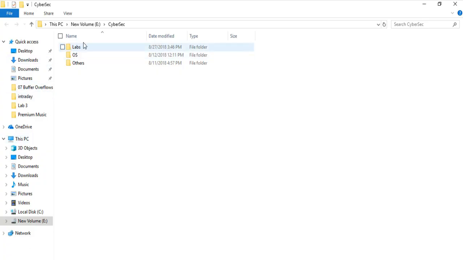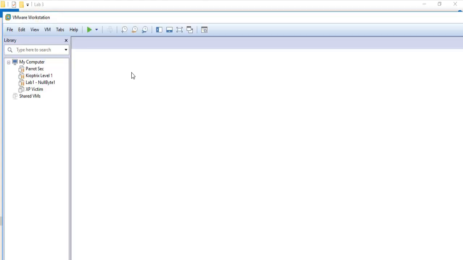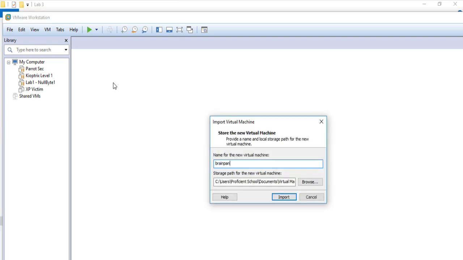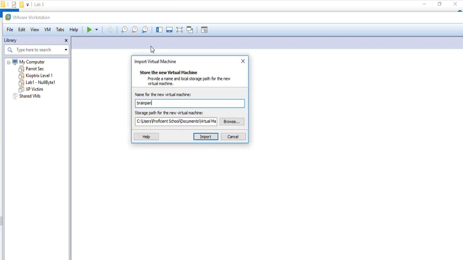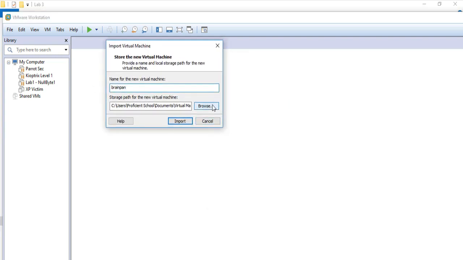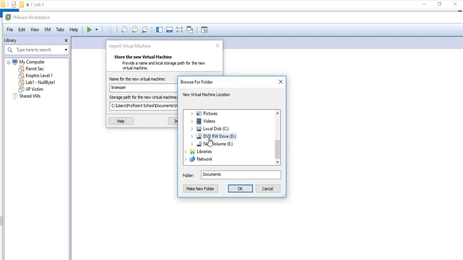Now if you just go to my lab 3, this is the brainpan.ova file which you will get when you download it and extract it. So you just want to open it up, and that's so simple. It's going to be installed in your VMware Player or VMware Workstation or Fusion, whatever you're using. If you're using VirtualBox, that's really fine. It will again have the same thing. It's just asking for the place where it can store the BrainPan.